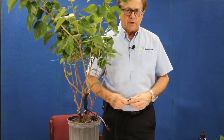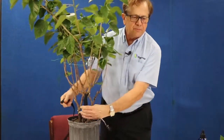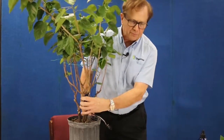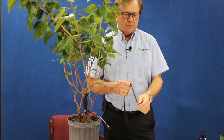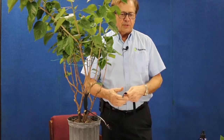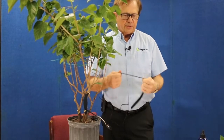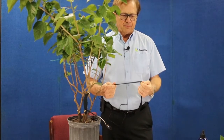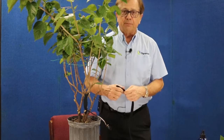Before we do that, I want to talk about the Velstretch wrapping. That's this part here, this stretchable Velcro. The idea is that it's going to grow with the plant. The plant will shrink and swell every day, and we want to have a good installation that will accommodate the growth. This material is made of a breathable material, porous nylon and lycra spandex. It's collecting moisture as it comes away from the plant, and it'll conduct that water away from the stem. That's going to reduce mildew and possibly reduce stem damage.